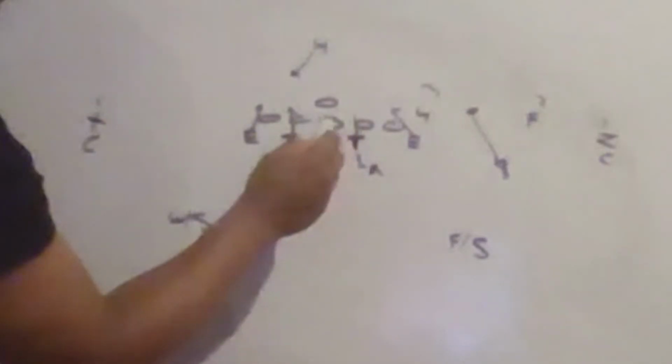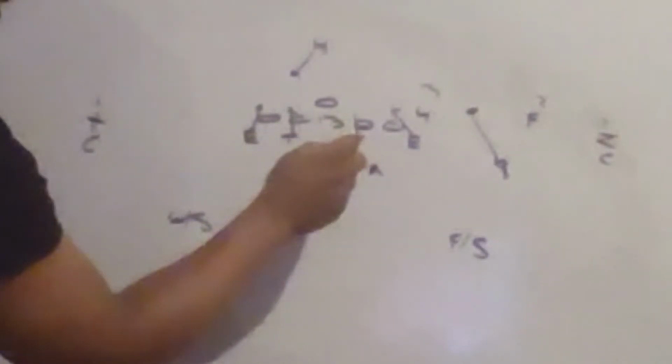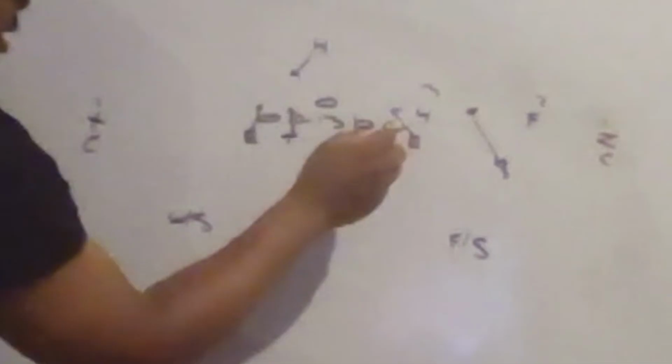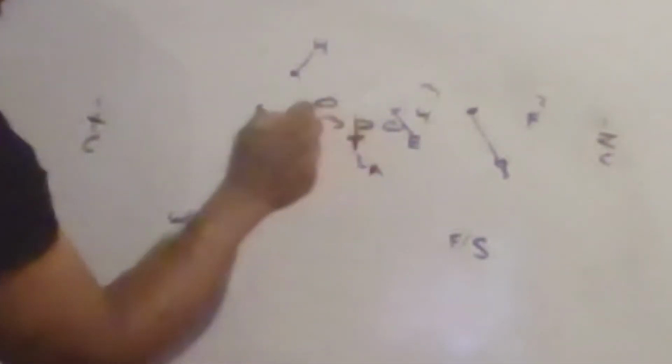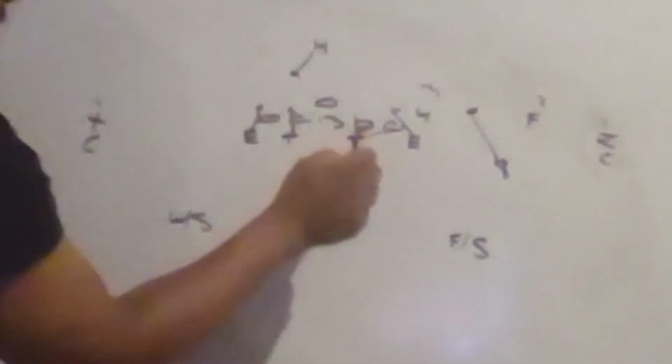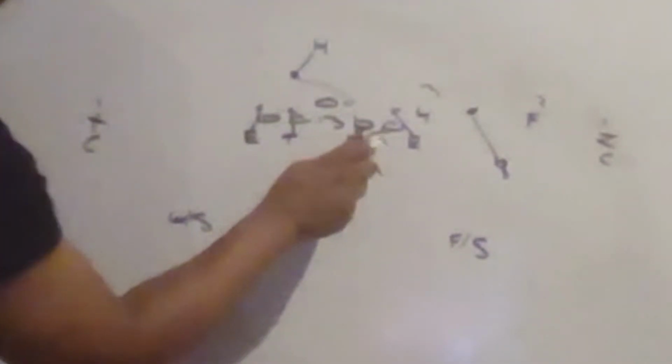Okay, and what that does is here in this play right here, we're going to have, depending on how they're going to block this play, somebody's going to have to work up to the mic. Okay, most of the time it's going to be this backside tackle. All right, so he will stay on that for a little bit longer. He works here.